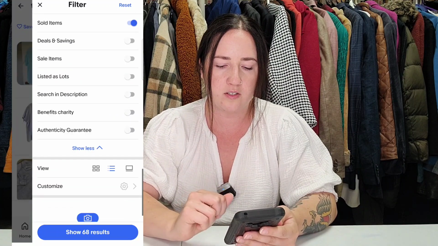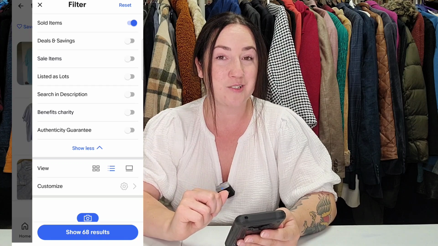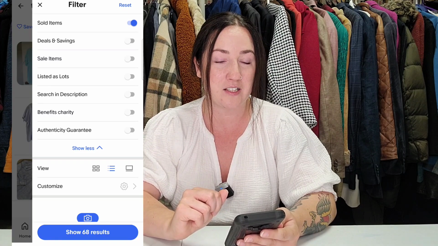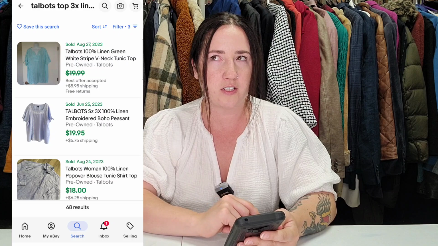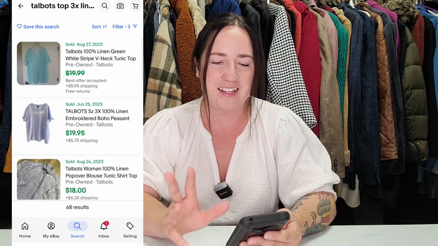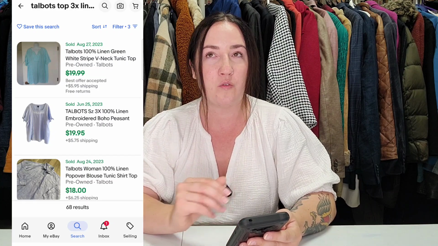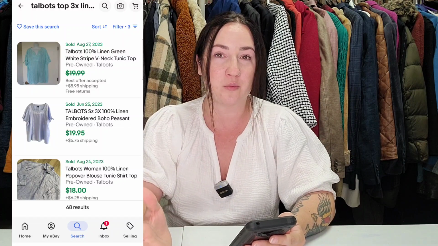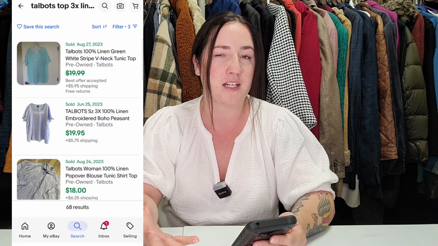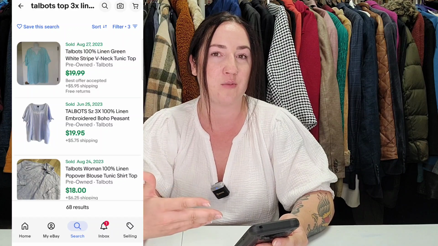Going to the solds, 68 sold. So 68 in the sold versus the 30 something in the available category. That's like a 200% sell-through rate within 90 days, which means it's probably going to sell within a month and a half if you list it correctly.